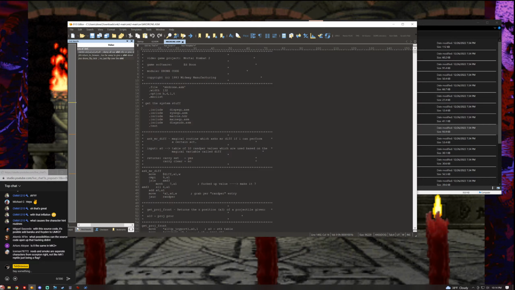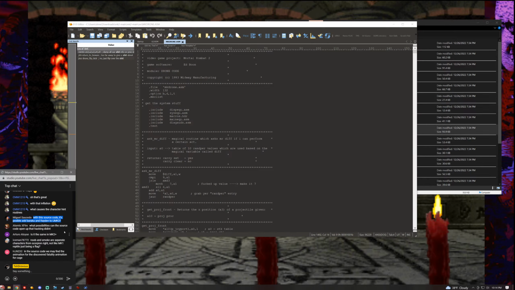So we'll grab these. With the source code, is it possible to add Baraka and Reiko into UMK3? It's possible without it if you have a disassembly of the game and you're familiar with it. The source code is just nice to have as a reference.